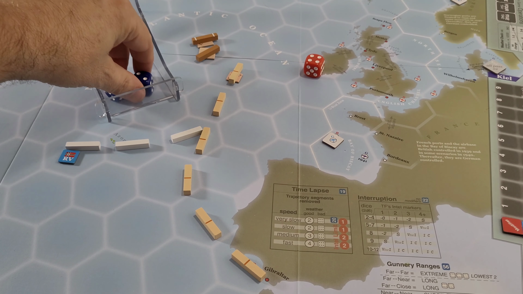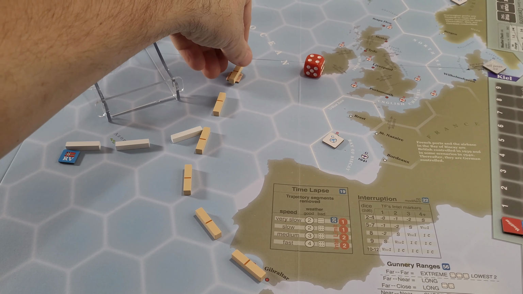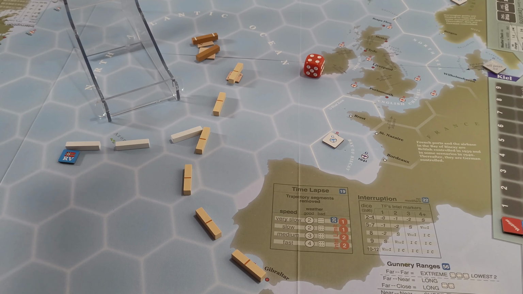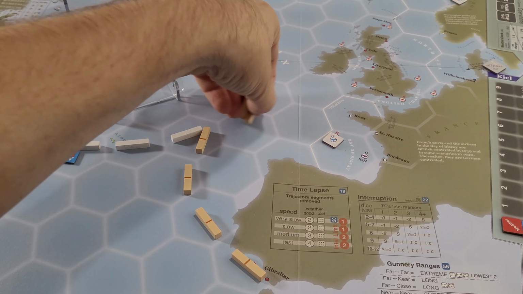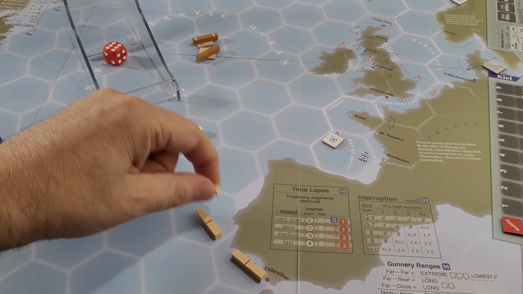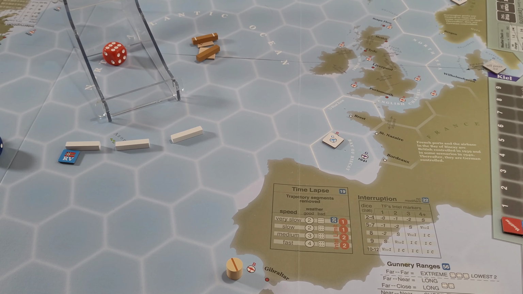7, 8, 9, 10. Yes. So we are going to prevent that completion. He will go time lapse, which will be, we're still in bad weather, so he will 6. Wow. Okay. And finally, boom. He's going to be able to complete fairly easily, but he handed the initiative over. Let's see what we can do with that.